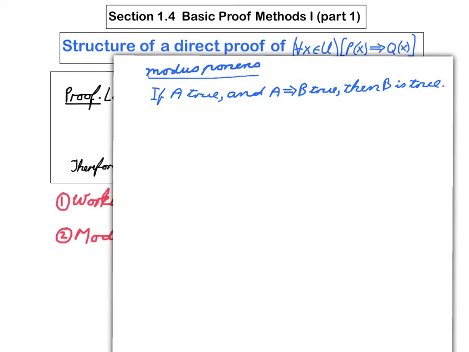So, imagine that in your proof, you had written that some statement A is true. And suppose you happen to know that A implies B is also true. Well, then you have the right on the next line in the proof to say, therefore B is true. And why might you have known that A implies B is true? Well, that might have been an earlier line in the proof that you're currently writing, or it might be a line in some proof that you've proved earlier, or someone else has proved earlier, and you're just simply making use of it. Okay, so that's how modus ponens gets used in your proof.